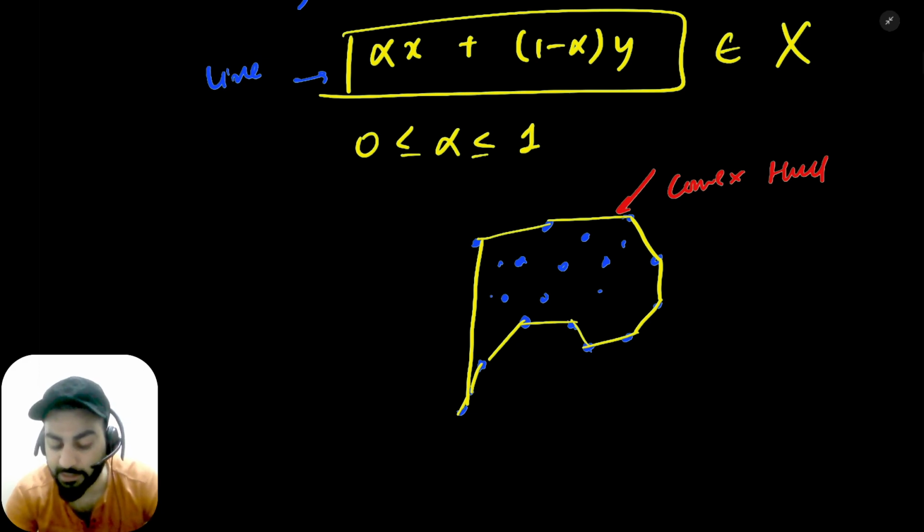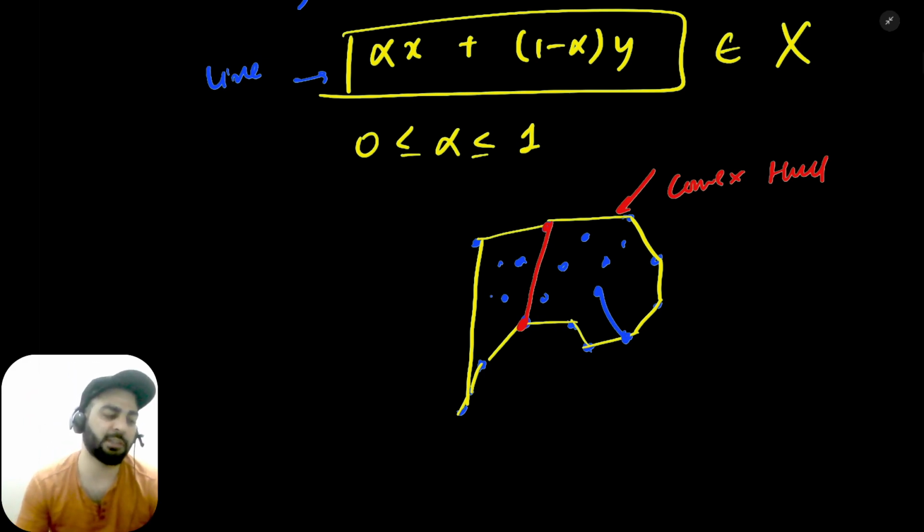Because if you take any 2 points, let's suppose I'll take this point, I'll take this point, I'll drop a line. You know that it's inside this line. So this is convex. So if you take this point, this point, and this point, you draw a line. This is within that set. This is the reason it's called convex hull. But it's convex and it's a sort of hull-like thing.